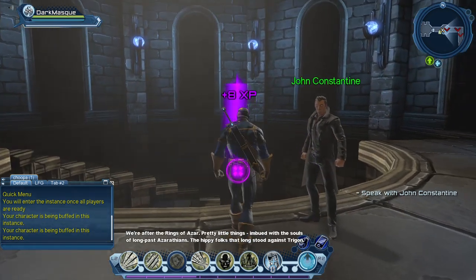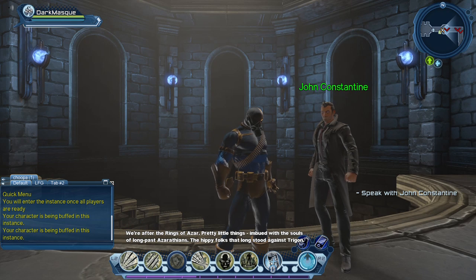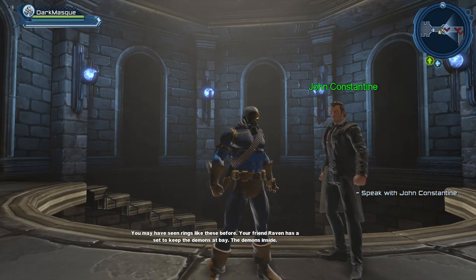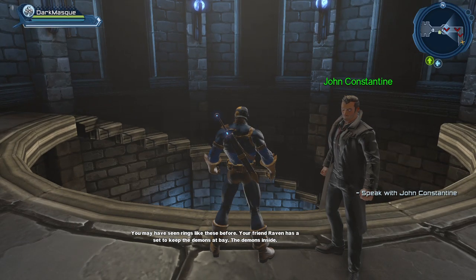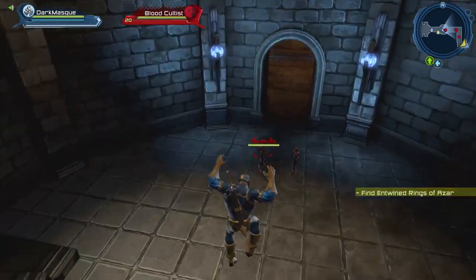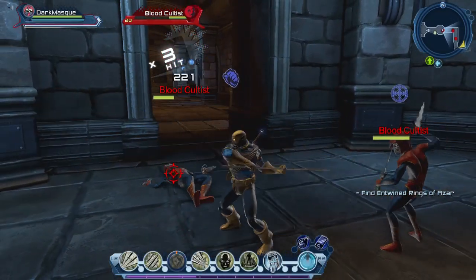We're after the Rings of Azar. Pretty little things, imbued with the souls of long-past Azarathians. The hippie folks that long stood against Trigon. You may have seen rings like these before. Your friend Raven has a set to keep the demons at bay. The demons inside. So let's get going. The Brotherhood awaits.